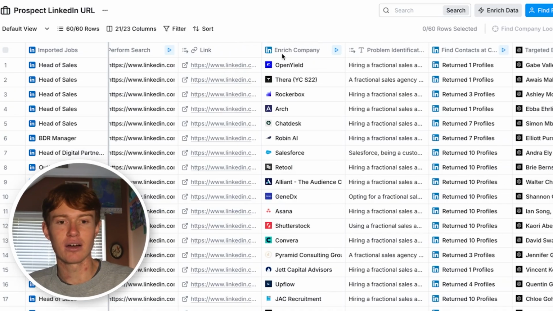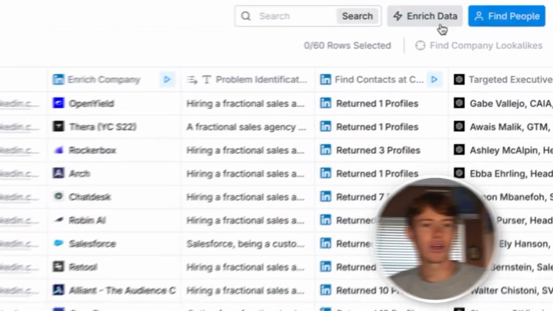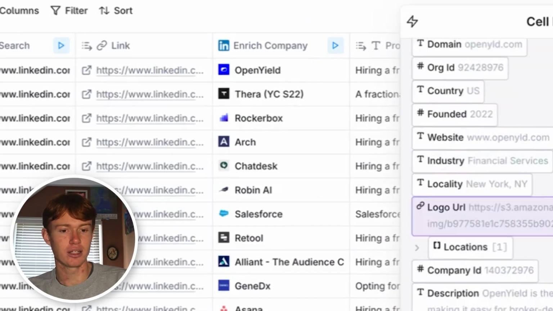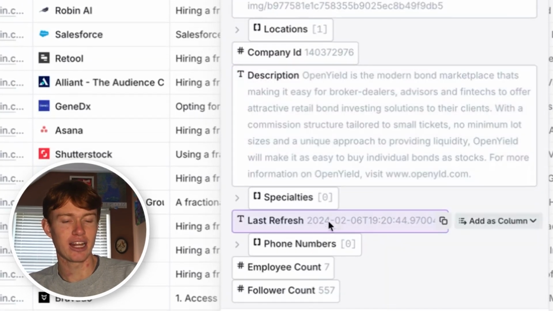Once I map that link out, I then use our enrich company integration, which allows you to find a ton of different data points on a company just using their LinkedIn URL. So all you have to do is go to enrich data and type in enrich company right here, just threw that URL in and popped out a ton of information for us. Some of that really valuable information is where they're located, their description, and how many employees they have. The thing that we needed in particular was their company description, because it allowed us to figure out what the company does and use that in OpenAI integrations.